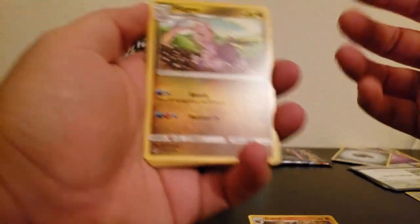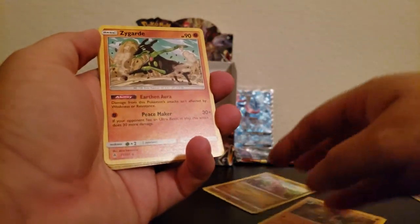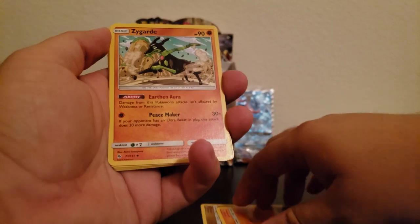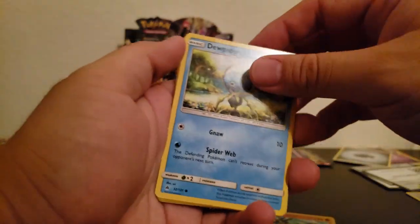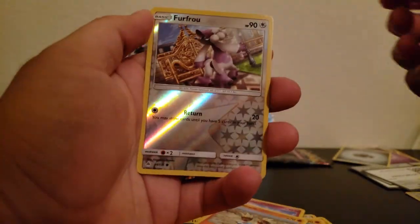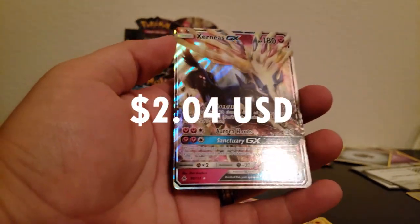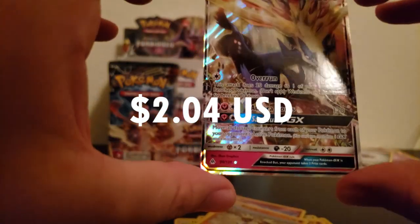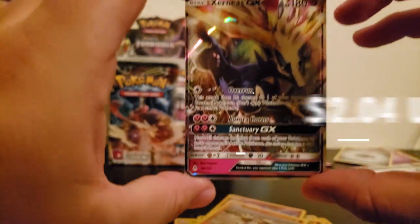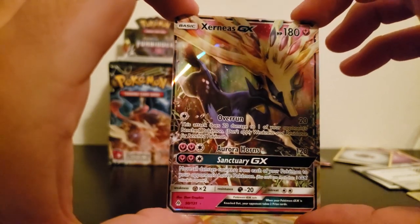Gabite. Do I need Gabite? I think I might need a Gabite. Sligoo. Hey, look, a Zygarde with the dog form. Yuppie, Fennekin, Heliptile, Flabébé, Finical, a reverse Frufru, and what do we have? Wow! Another GX. Nice! It's a Xerneas. This is an Ultra. There we go. Look at that. That's beautiful.